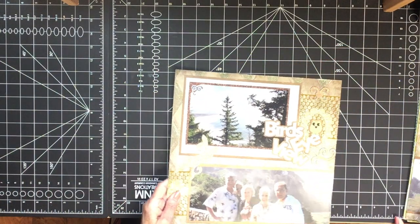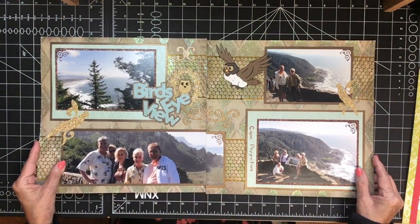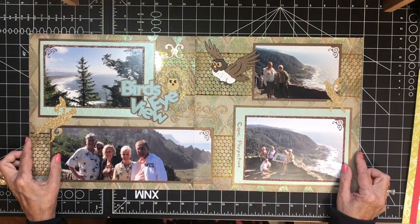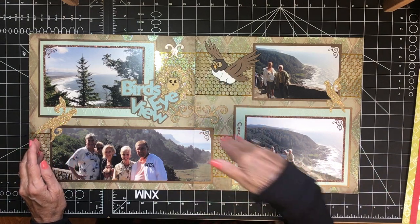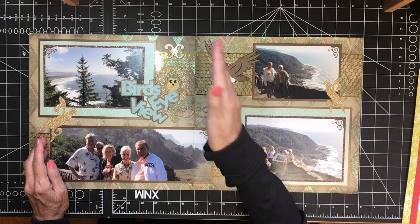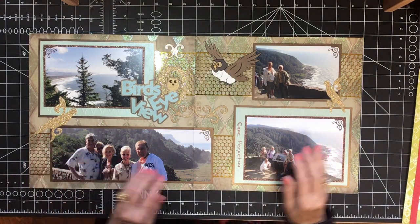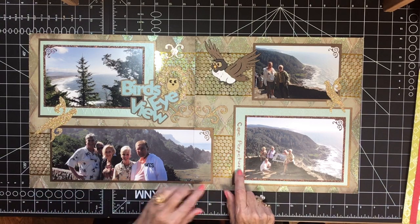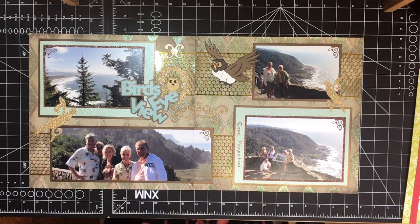All right, now this is Cape Perpetua, and this was the most amazing lookout that we saw on the route. All the stops were on the water side of the road, and we were going south, so it was easy to just pull off and look at the lookout. There's a parking spot, and you get out of your car and you go and take pictures. But this one was on the mountain side of the road, and we would not have stopped here if someone had not told us about it, because it was the opposite side of the road.